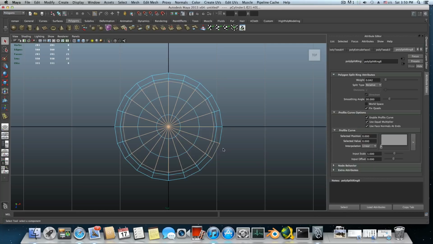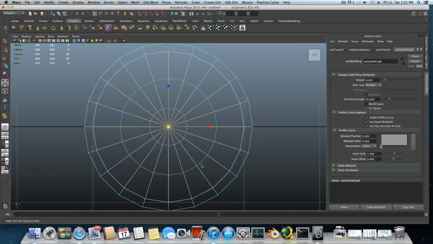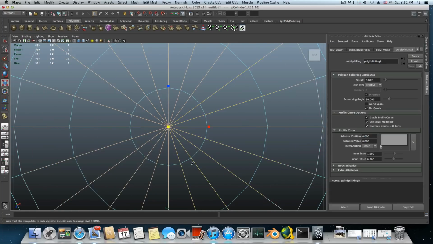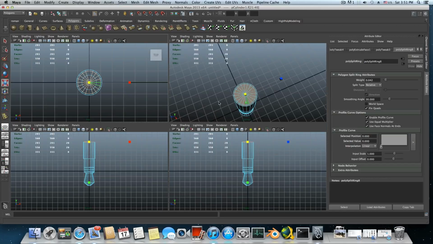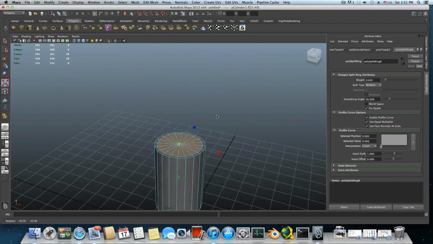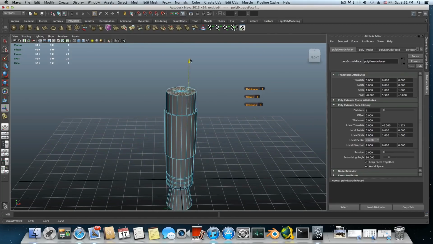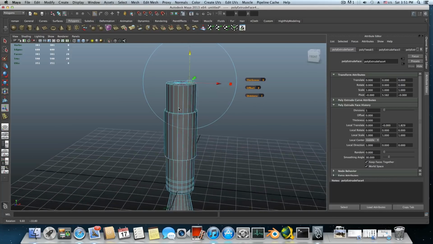So I will hold down Control to unselect this, and then I will switch to the scale tool and use this middle cube here in order to match them together. That way you know that these are the same size as the lower part. Now you may want to zoom in just a bit and maybe adjust it a little bit more, and then tap spacebar, and spacebar again to switch to perspective mode. Again, click on extrude, bring it up like so, just a little bit, not much, okay?